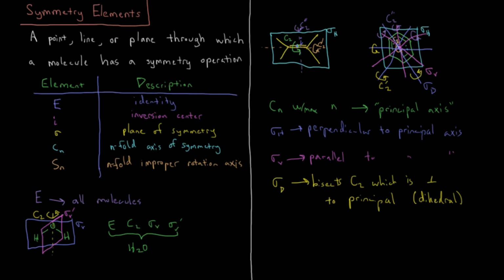So we have our principal axis C6 here. We have our C2s, which are perpendicular to that, and then the sigma d's are the mirror planes that are bisecting those C2s. Even though they have their own C2s, we've referred to those as C2 double prime. We've referred to them as inferior to the C2 prime or the sigma v. Okay, so those are some examples of symmetry elements, and again, there will be more practice and examples to come.